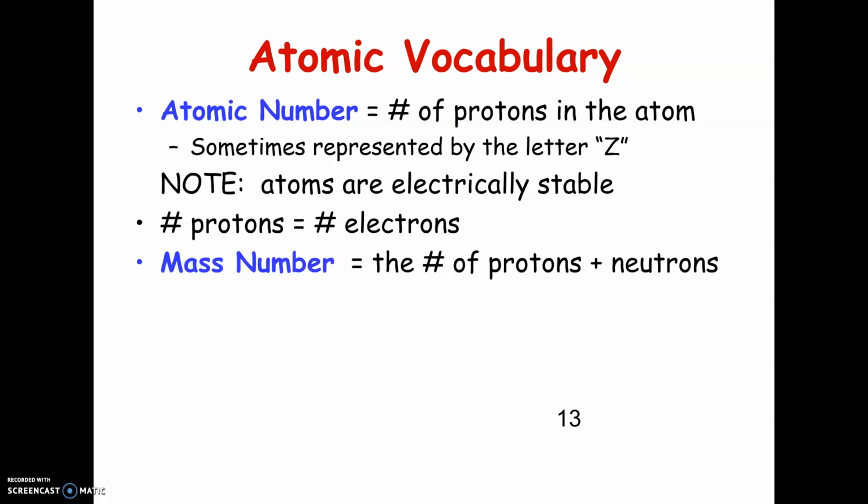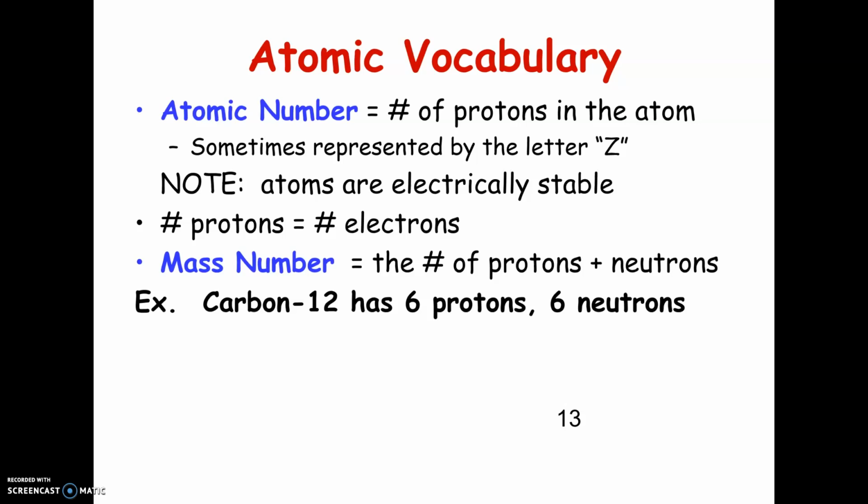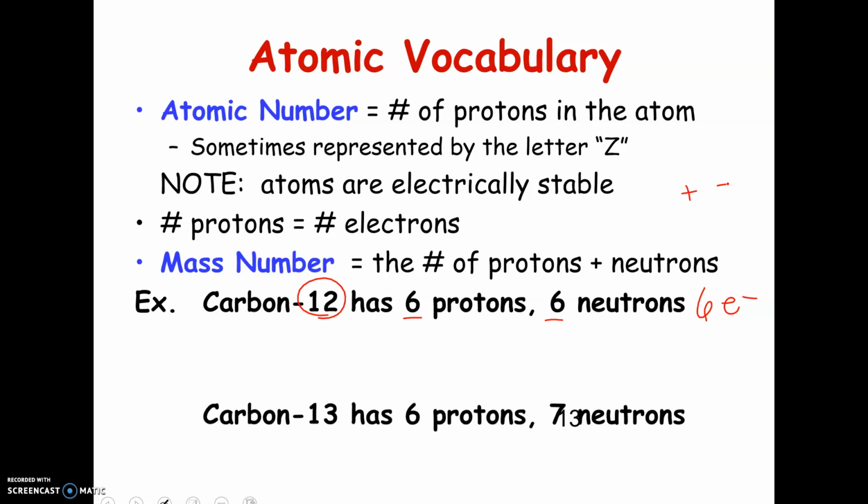The mass number, and this is a whole number, is the number of protons and neutrons combined. So for a particular atom, a single atom, you would have a mass number. So for example, carbon 12, 12 is the actual mass number in this atom right here. It turns out carbon 12 has 6 protons and 6 neutrons. Now it doesn't say it here, but it would also have 6 electrons, because if carbon is neutral, then the positives and the negatives need to cancel each other out. So the protons and electrons would be equal to one another.